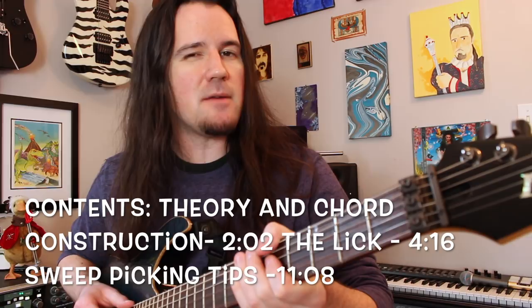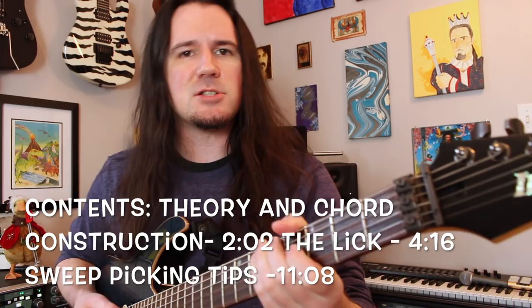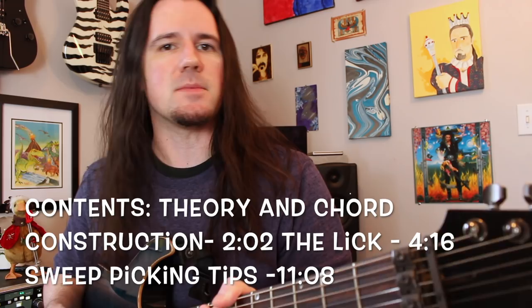It follows kind of a jazzy A minor 7, A flat major 7, G minor 7, and G flat major 7 — kind of a jazzy, proggy chord progression that you might find in a song by The Faceless or Cynic or something like that. But before we get into it, let's hear it again at stepdad speed.